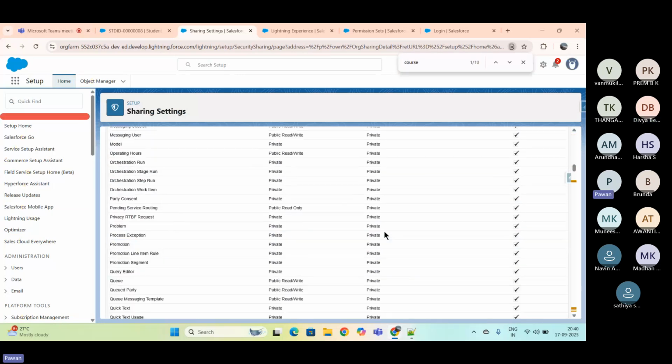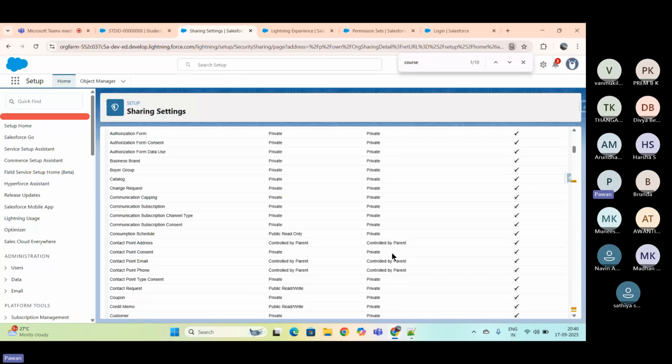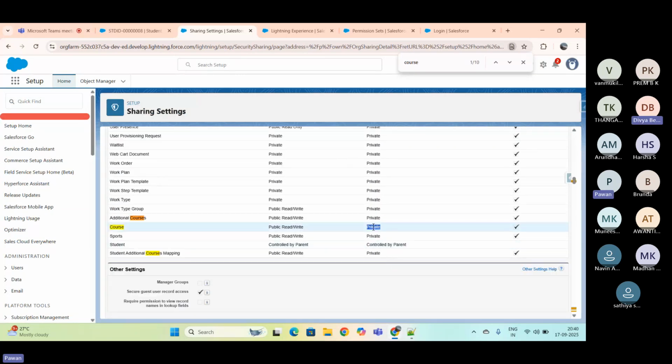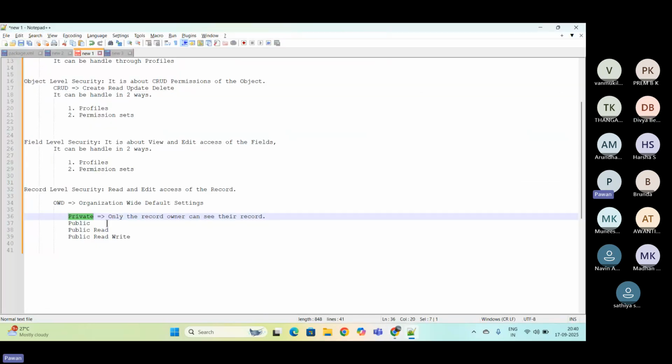Here you see default external access is private, correct? Clear this one.